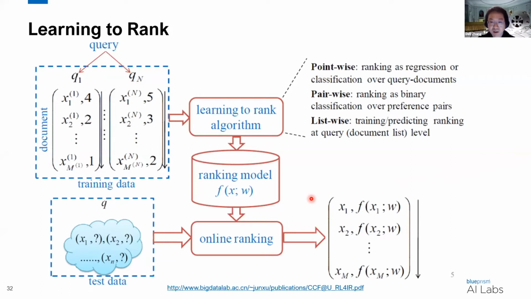And this is implicitly assuming that the relevance of a document with respect to the given query is independent from the relevance of the other documents. So this so-called independence relevance assumption is assuming that the utility of a document is independent of other documents for the query. And that is restrictive because it is not really true in practice, although this simplifies the problem a lot.